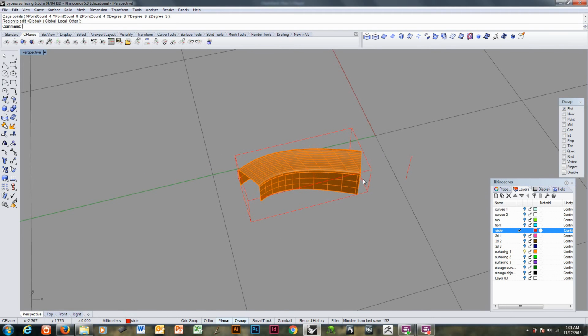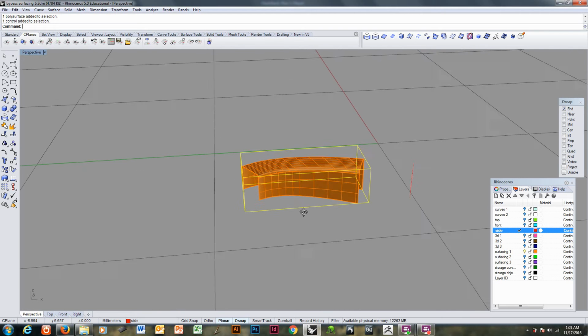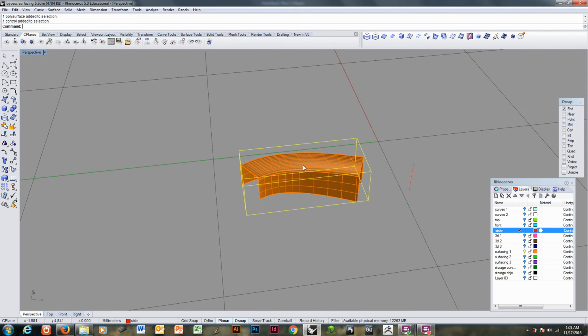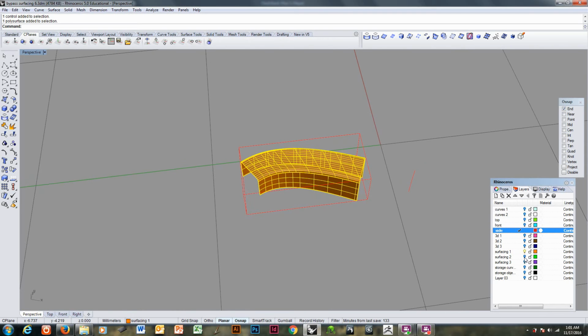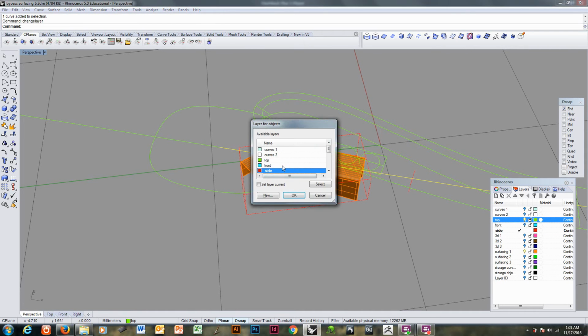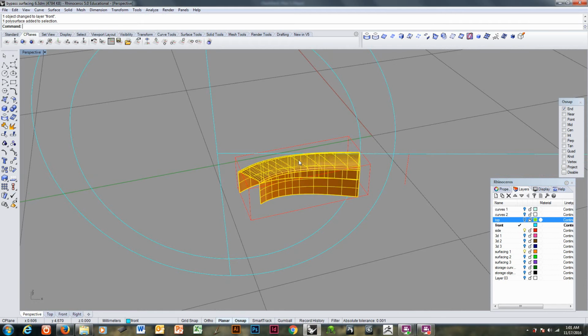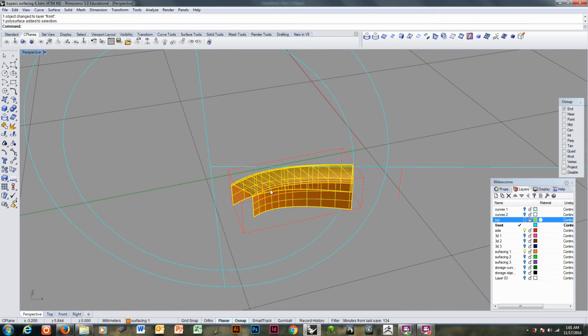Okay. I'm going to turn the points off on that for a minute so I can select. When the points are turned on the cage editing box, I can't do anything with the object that is captured by the box. If I turn the points off, I can access that box again. I'm going to put this original flow curve onto my light blue layer. And I'm going to flow this with history.